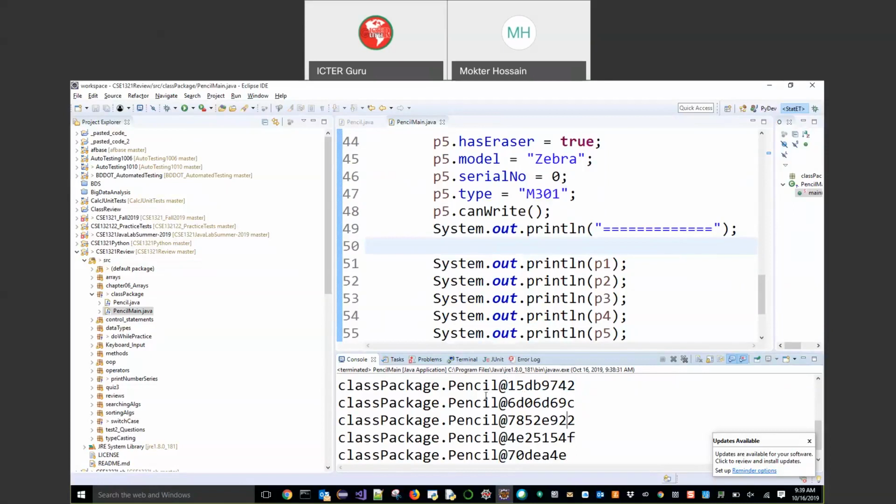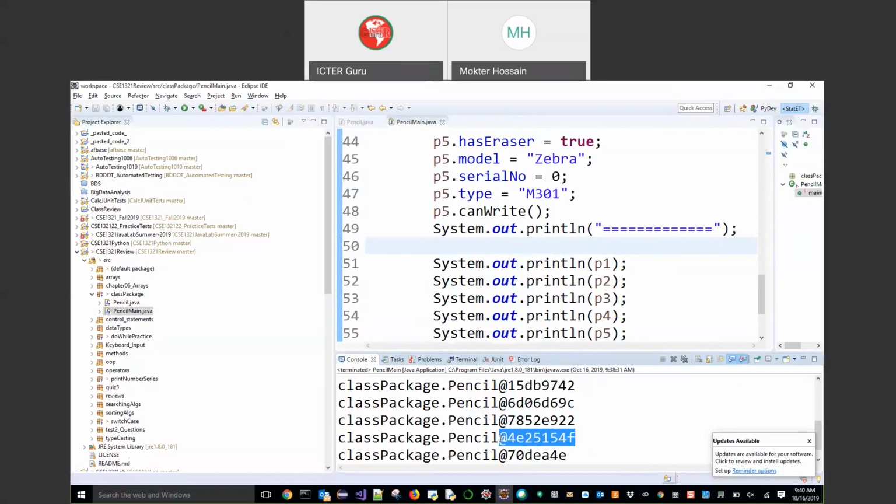You see that P2 is located in another memory location, P3 object in another location, P4 object in another location, and P5 is in another memory location. This output shows the actual memory location where this object resides. But probably we will not use this way.